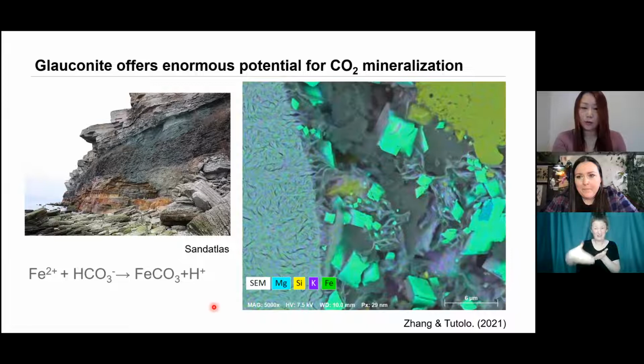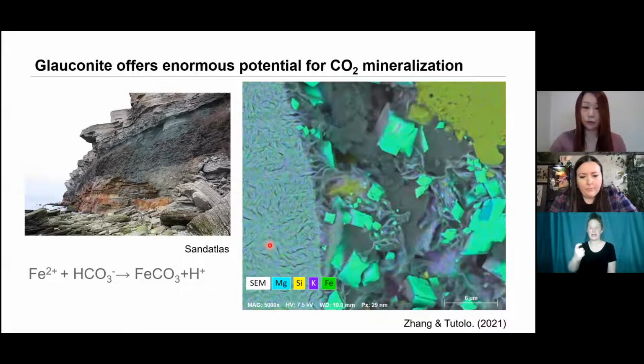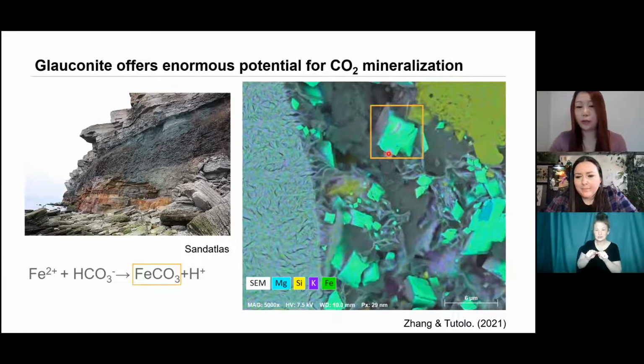In the subsurface, we see on the right-hand side, this is an SEM image. So how to picture this is kind of like a very, very strong microscope, but instead of seeing light, you're using X-ray to look at the minerals. So the color is false. It is assigned by the computer, but it is telling us this big fluffy thing is a grain of glauconite. And these little squares are FeCO3, which we also call siderite. So this proves that this concept works. Glauconite does turn into carbonate when it's reacting with carbon dioxide.